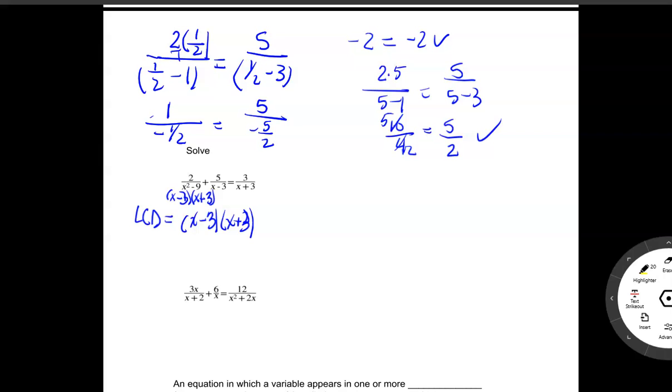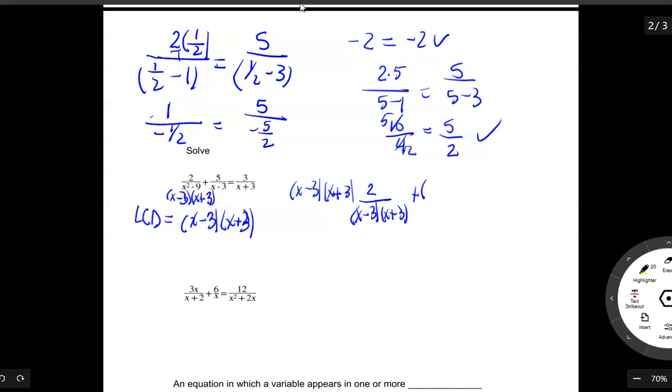Okay, I'm going to write out what we're going to do, and then talk about maybe next time you don't have to write it all out. We're basically going to take every single fraction times our least common denominator. So we need to take this first one times x minus 3. Take that times 2 over, and I'm going to go ahead and leave this factored, x minus 3 times x plus 3.